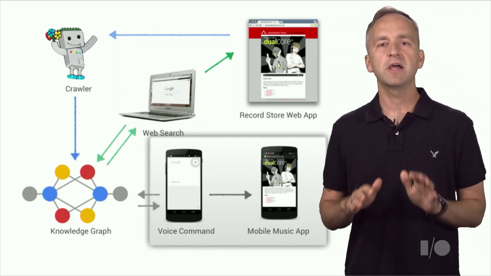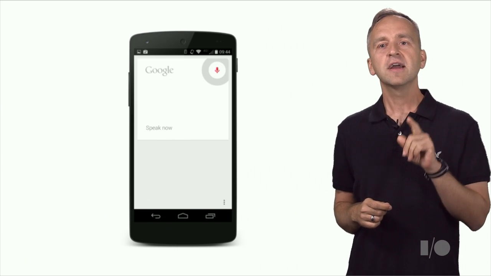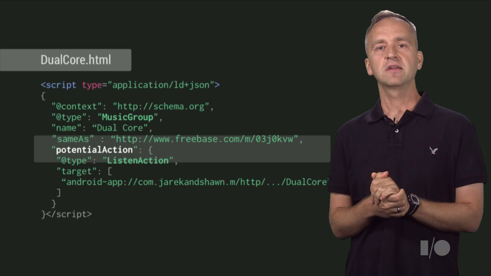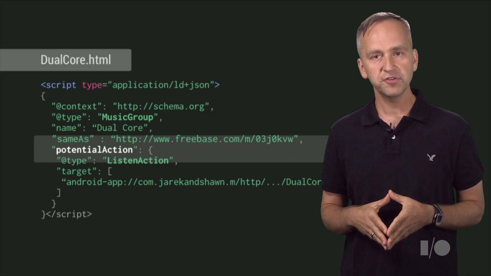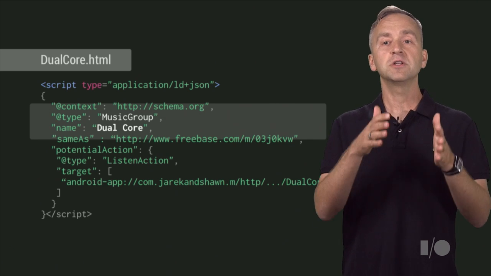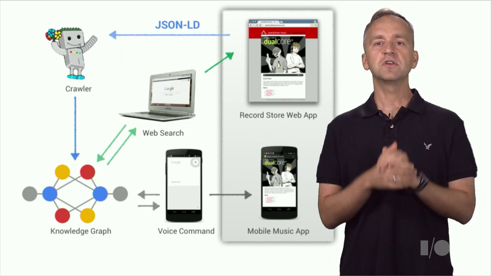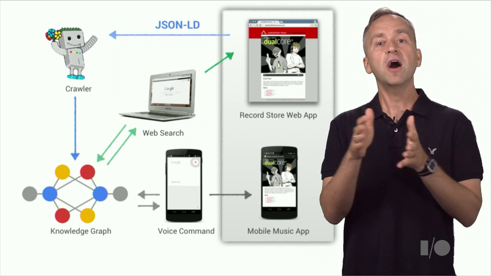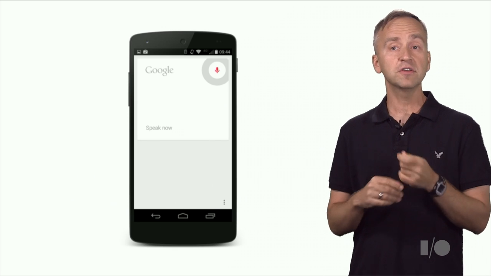We built a mobile app so our customers can enjoy music on the go. So how do we express the fact that the music artists we carry can be listened to using our app? I want our mobile app to be triggered by the OK Google voice command. Fortunately, we can also use schema.org and JSON-LD for that. A recent addition to the schema.org vocabulary makes it possible through something called potential actions. Note that in our markup, we are making an association between an artist and a mobile application we have built. Sean and I described our store using JSON-LD and schema.org, so now this information is machine readable. We have also associated our music app with artists that it can handle.